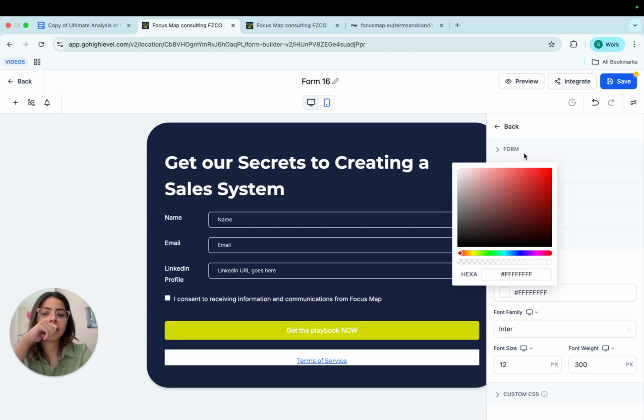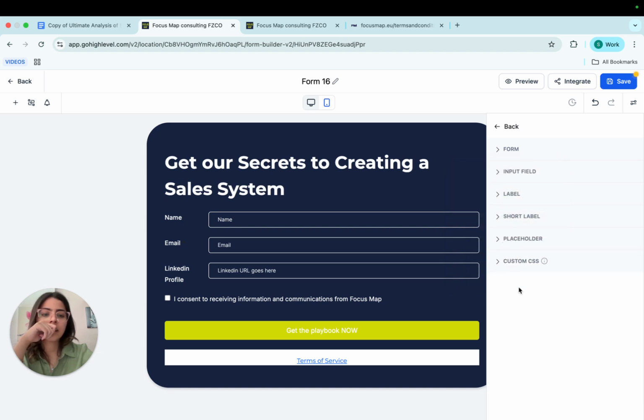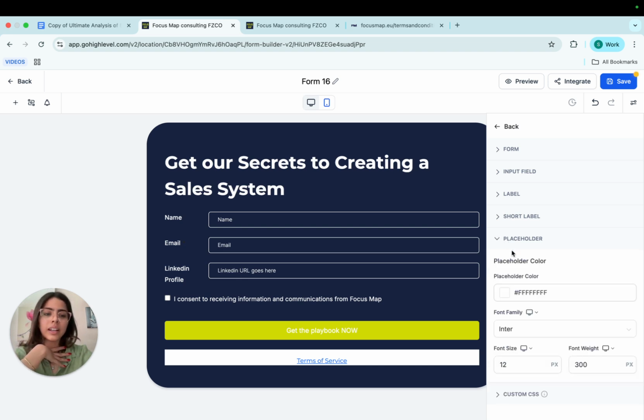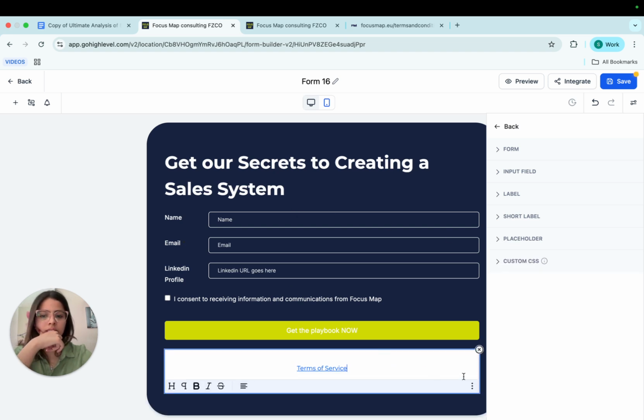Placeholder, we're gonna make it white also. And then here you could put some code and change certain parts of the form, but we're not gonna get into that. That's a bit advanced. You can play with the weights and the fonts, totally up to you.